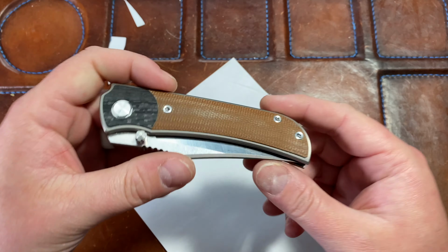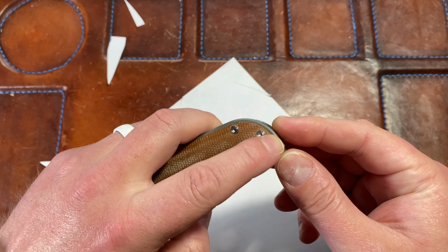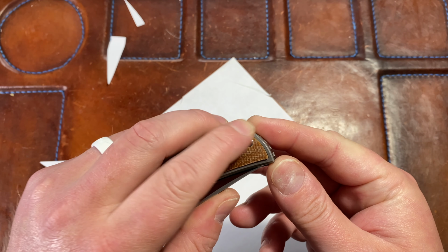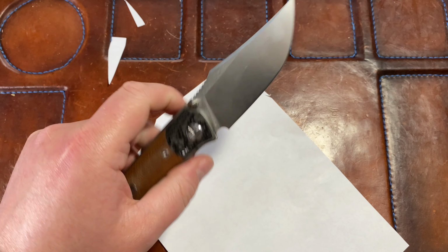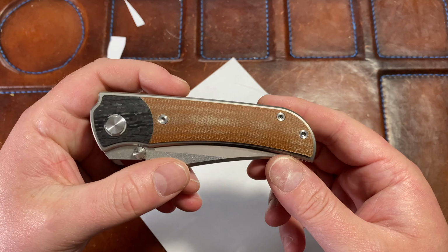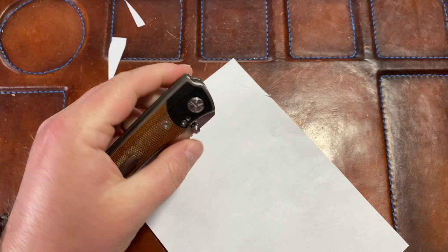I don't think that many people will care about you messing up the show side with a little cutout here, or just make a little Micarta filler tab or something. I don't know, you could easily do that. I'm telling you, and we would all appreciate it. All of us. Even the righties, I think, would appreciate it a little bit.